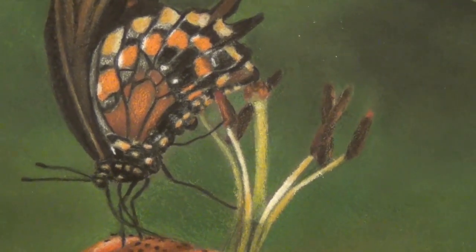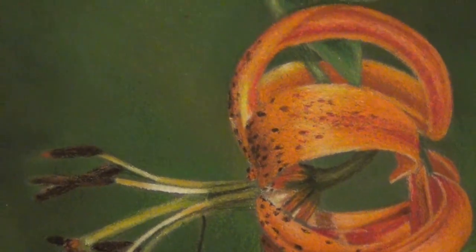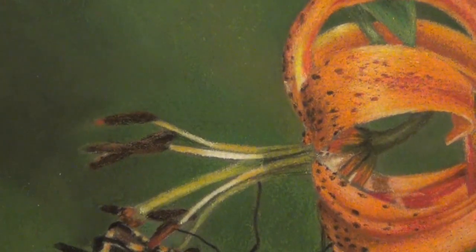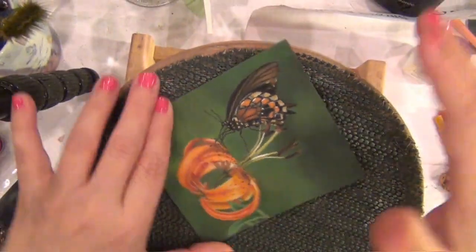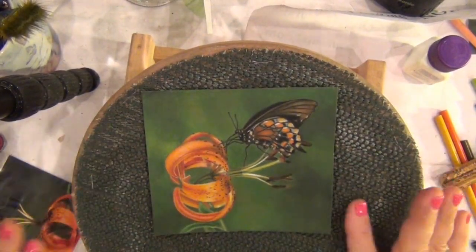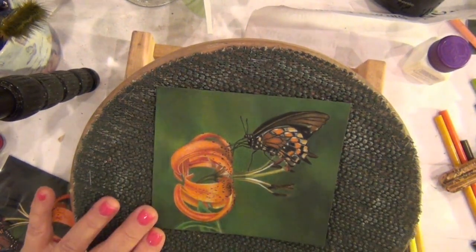So, thank you for joining me. You have any problem like that, just go with the background color, olive green, and fix it. And it's been a pleasure. Thank you for joining me for another of these. I'm going to bring you the background paper so you can see it, and we're going to call it done.